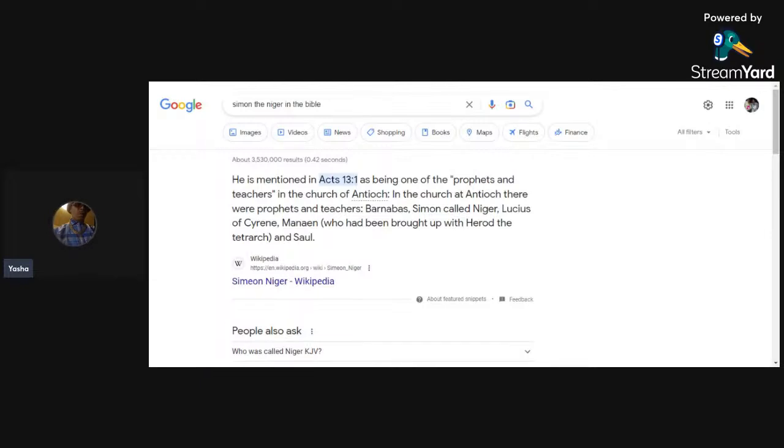Simon called the Niger because in that language, Simon, Simeon, as we go right down here to where the Wikipedia thing is, if I push that button it'll open up Wikipedia, they called him not Simon, but Simeon. And Simeon the Black, which is the Black Jew from the tribe of Simeon. Man, cut it out, people. Cut it out. This man is Simeon, y'all.